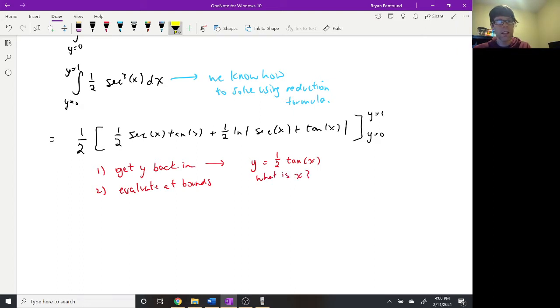I see a lot of x's here, right? It would be much more helpful to have an expression to solve for x in the expression that we found above. So we know that in red, 2y is equal to tan x. And if we apply arctan or tan inverse to both of these sides, that will solve for x. So we have that tan inverse of 2y is equal to x.